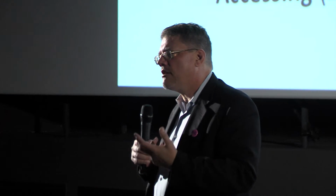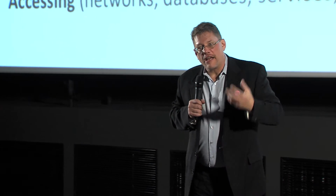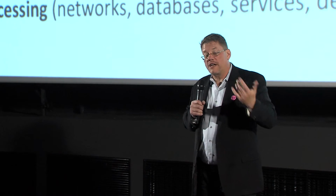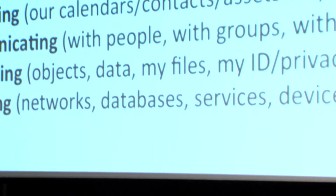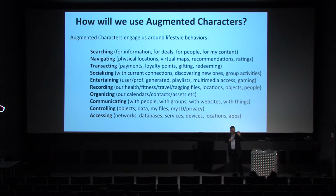And so as people live in a particular context or a particular culture, there is a clutch of activities. You cannot call yourself a professional unless you're engaged in some way or another with a lot of these activities. And a lot of development around augmented characters is about how we enable people to participate in these types of activities in a way that is more natural, more human, and more delightful, quite frankly. Because if there's anything that's been missing from a lot of technology products, it's been that last bit. They've been effective, they've even been efficient, but they haven't really delighted people, with very few exceptions.